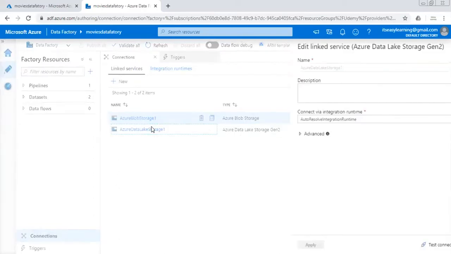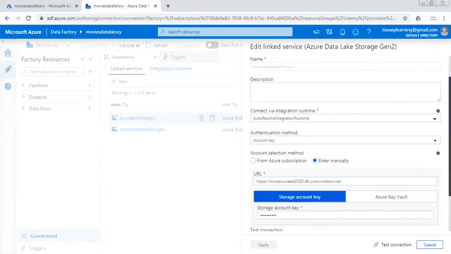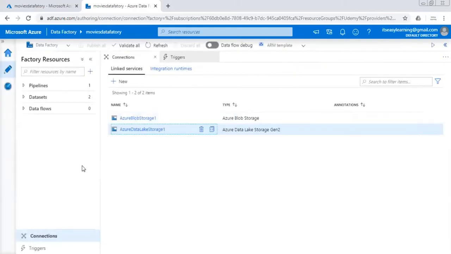The other data lake storage service is our move curated 2020. Let's go ahead and see what the pipeline is. This is the pipeline which got created when we copied the data using the wizard. We are going to see the copy activity again by creating manual datasets and pipelines.